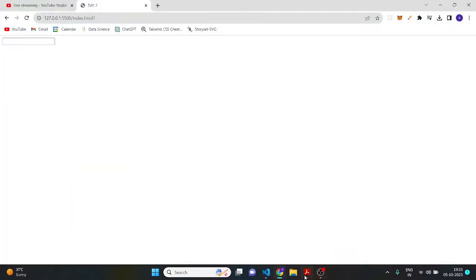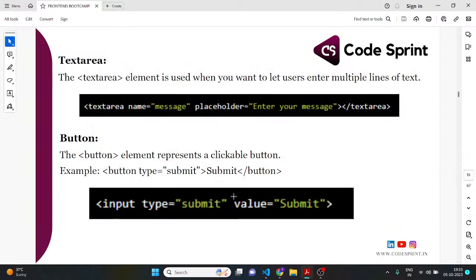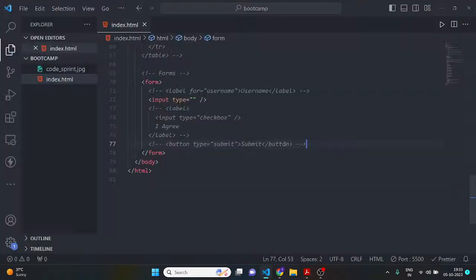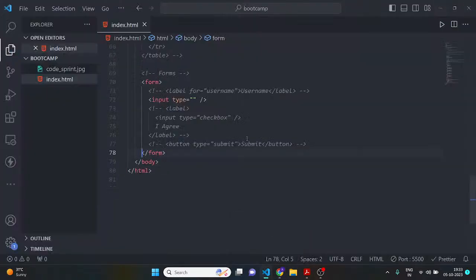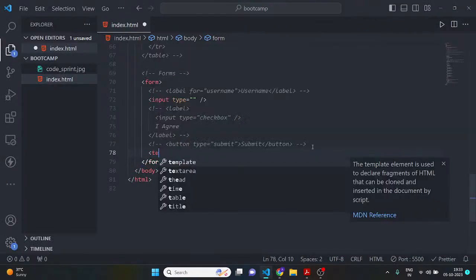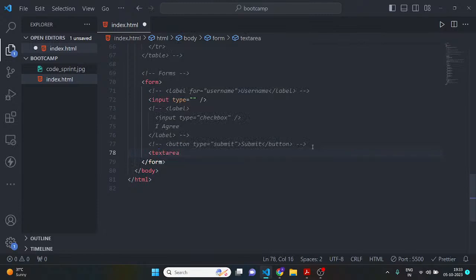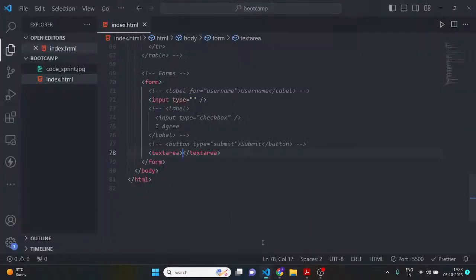Okay, then we have HTML forms, input type text, and text area. Here in the input we can only take a single line of input. You cannot take multiple lines. What if you want to take multiple lines? For that we have a tag called text area. You can predefine the values.